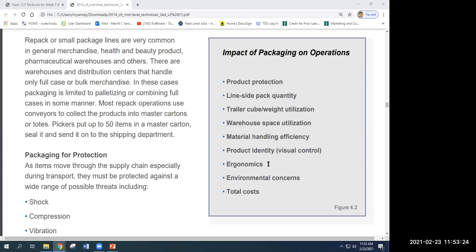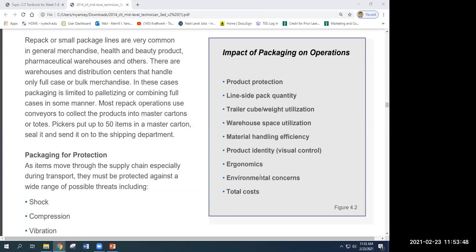So I can actually know where to pick it up? Is it marked where it says this side up or fragile, so I know how to handle it? So all of that's part of ergonomics. And then environmental concerns. If I got this thing packed full of styrofoam, is it like one light bulb in the size of a refrigerator box with all this packing material in there to make sure that light bulb gets to where it's supposed to go?